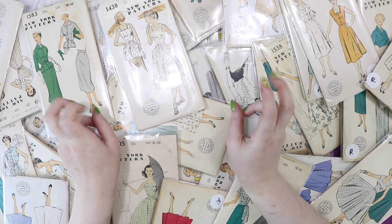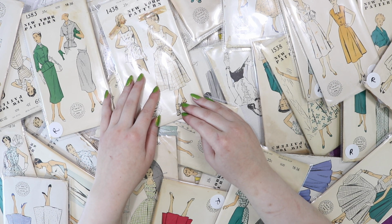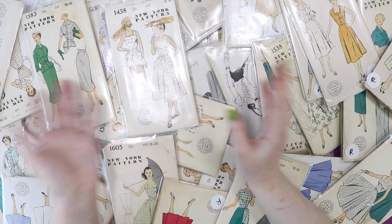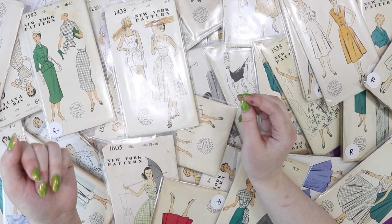Believe it or not, this is a large size vintage pattern. It's far more often to come across size 12s and 14s for 30 and 32-inch busts, so seeing so many size 18s in this lot was great, and there are actually many larger size patterns in this lot too, which we will get to in the coming weeks. But for now, I'm just going to start in the middle and start talking you through these various designs, and I might have to take breaks because of dog reasons, but we'll see.